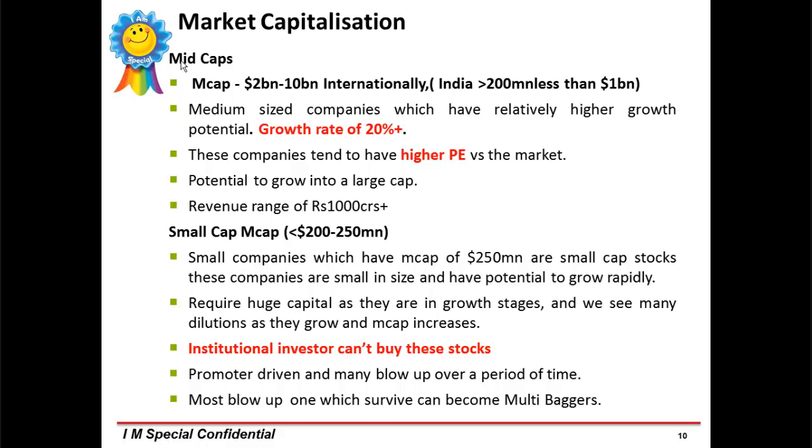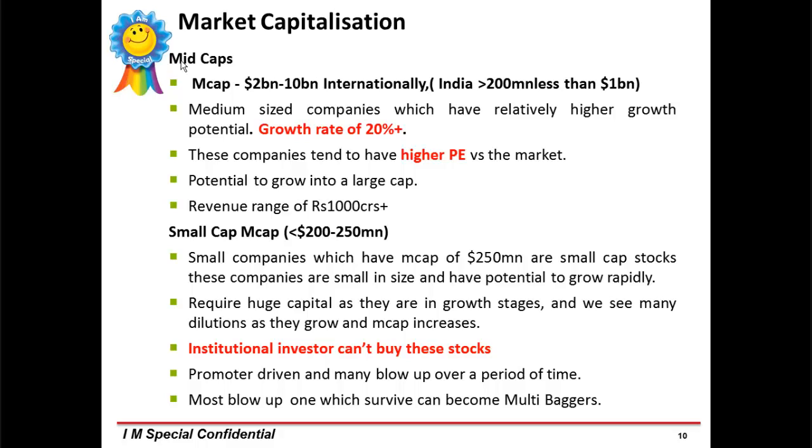Then we have mid-cap stocks. For mid-cap stocks internationally, the market cap has to be between 2 billion to 10 billion. But in India, a market cap anywhere between 200 million to 1 billion is considered a mid-cap stock. So in rupee terms, anywhere between 1000 crores to 6000 crores would be a mid-cap stock.